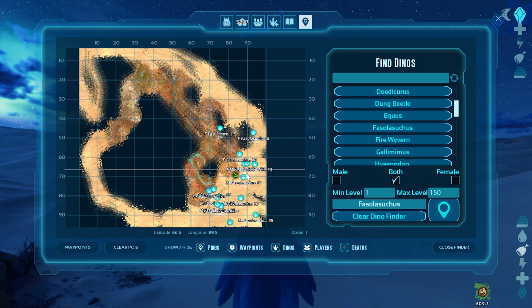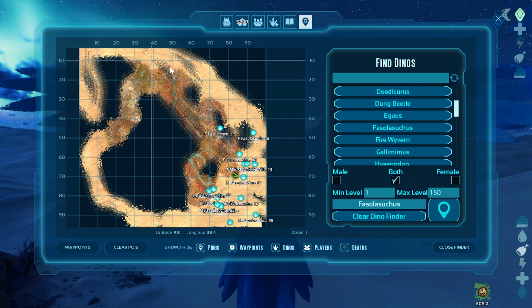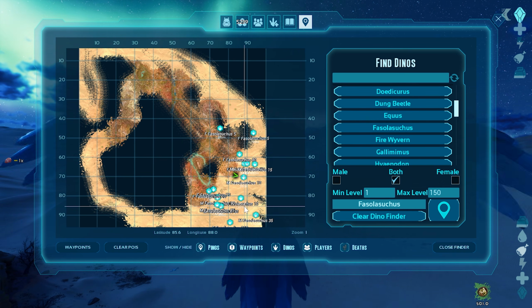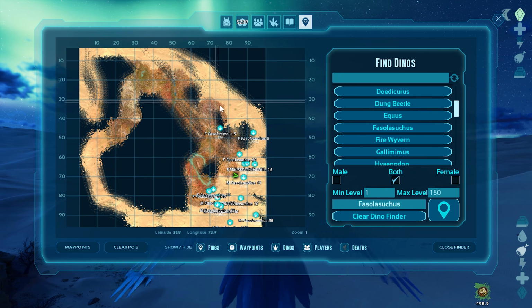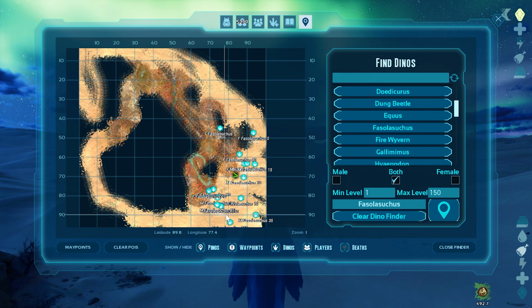But if you notice, they're all out here in the dunes. And if you keep going around, they are everywhere out here. You can't go into the dunes without running into one of them. There are so many. I think they may be overspawning right now, just to let players have a chance of getting some. Maybe even a good one.